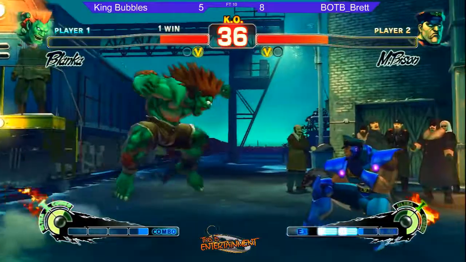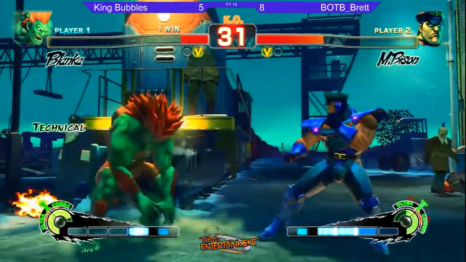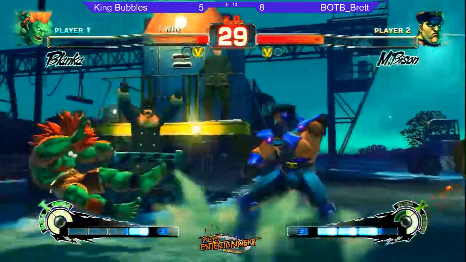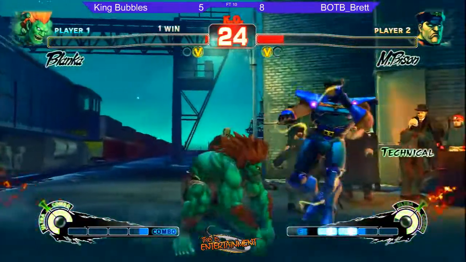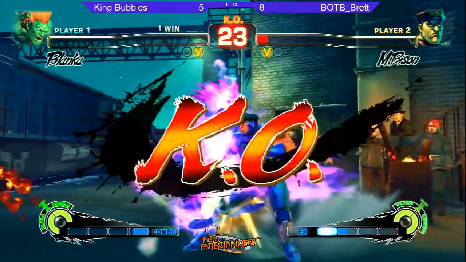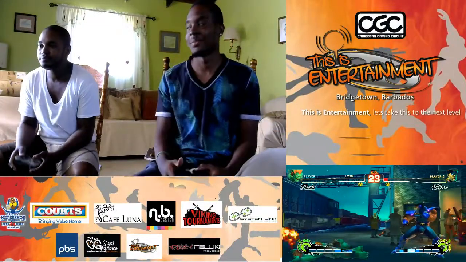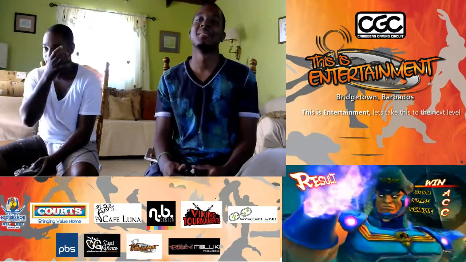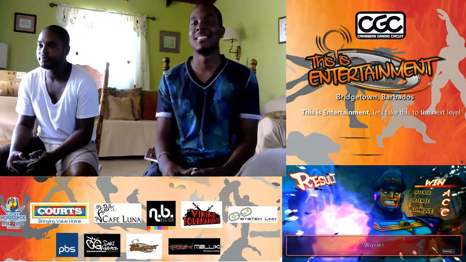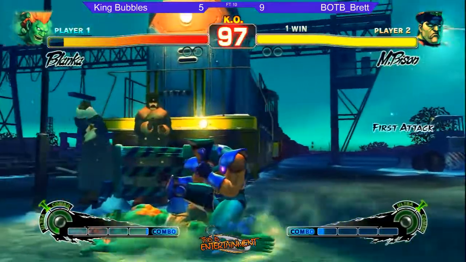Brett nicely evading the throw, and Brett somehow gets back the life lead and is punishing. Brett content to sit this one out, but it's not over, folks. And there you have it. Brett going up 9 games to Bubbles 5 games. Brett is currently sitting on match game now. He just needs one more game to bring it home. Bubbles needs 5.